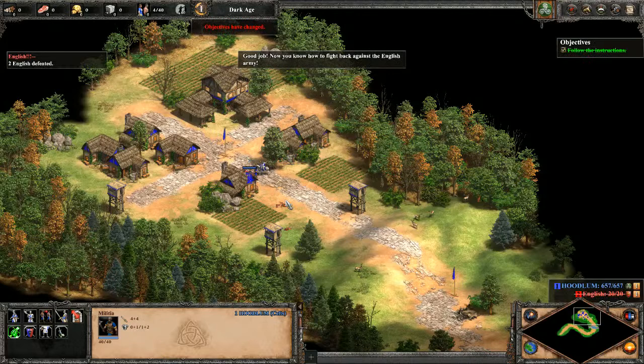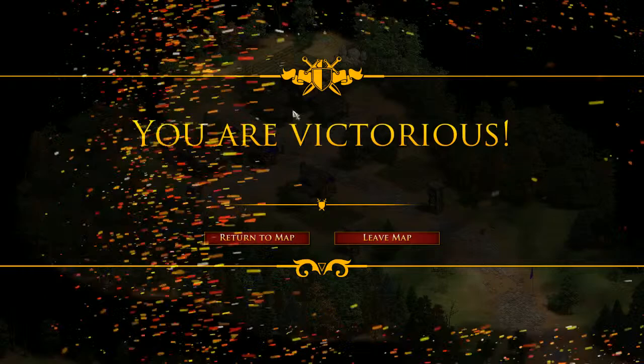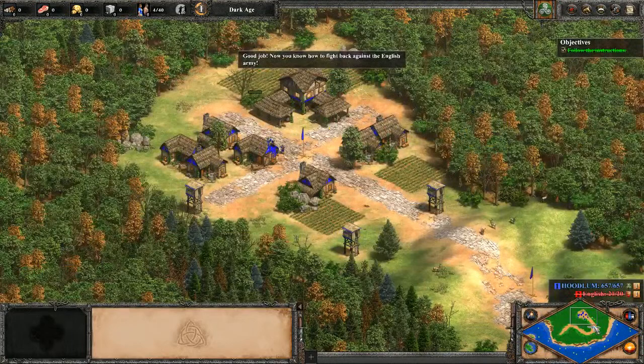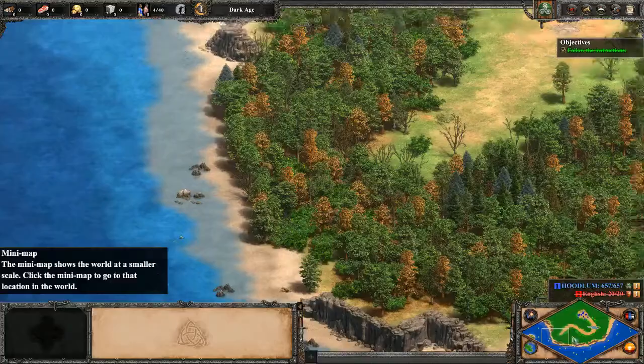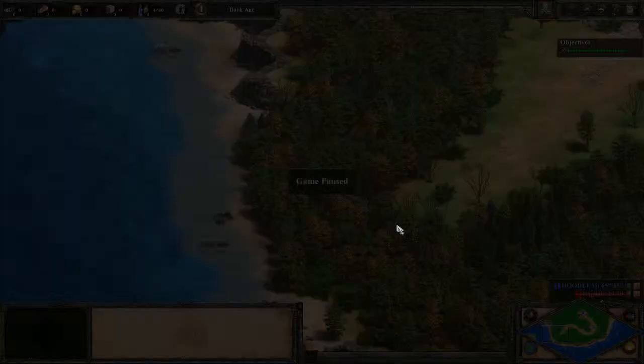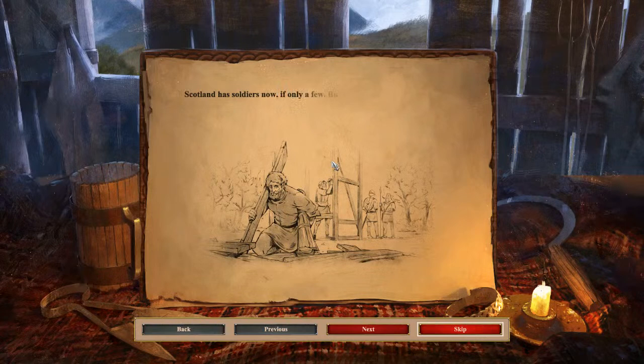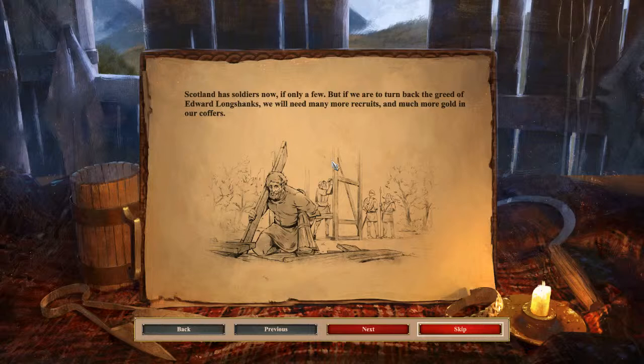Good job. Now you know how to fight back against the English army. Scotland has soldiers now, if only a few. But if we are to turn back the greed of Edward Longshanks, we'll need many more recruits and much more gold in our coffers. These ancient stones and oaks around us will soon be drenched with the blood of clansmen.